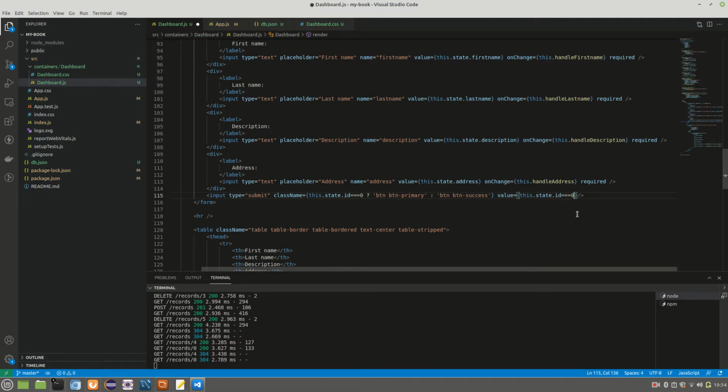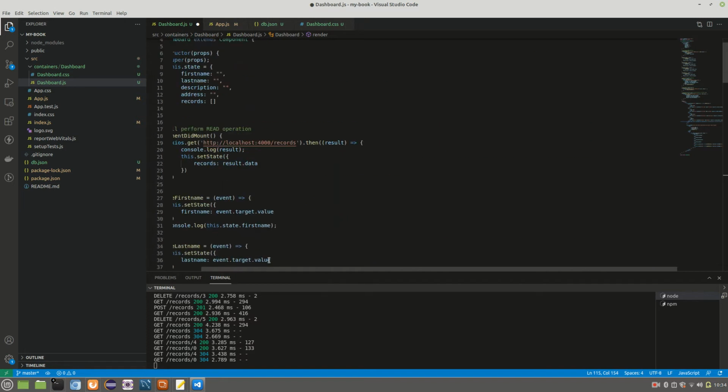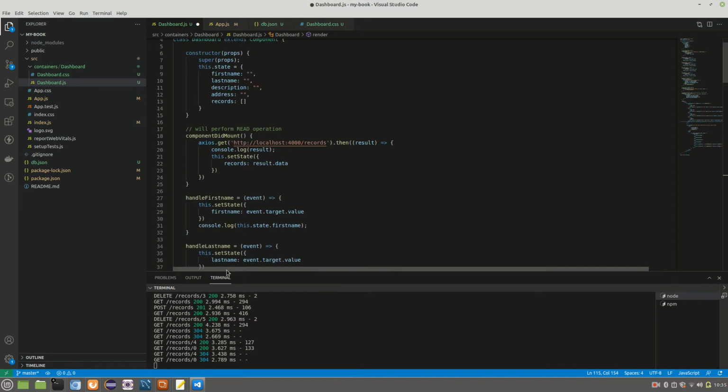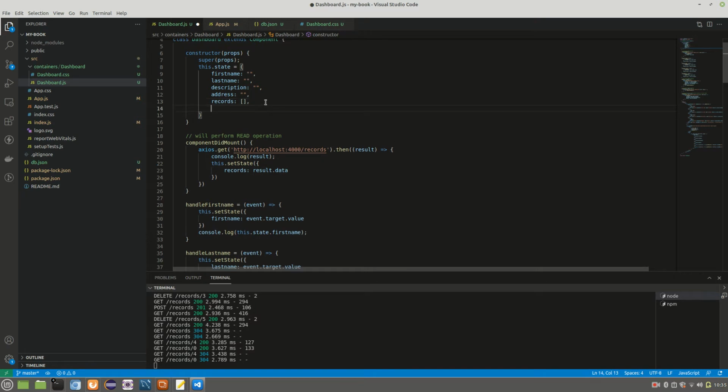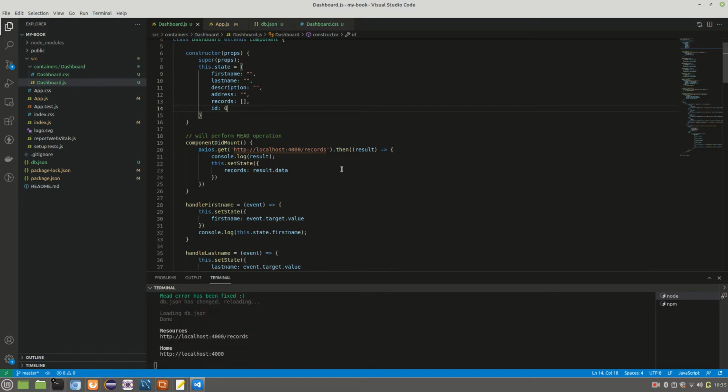So if it is 0, we'll say add, or else we'll say update. Okay, the id, what I'm going to do here is I'll add one more id and I'll set it to 0. This thing we have added here.